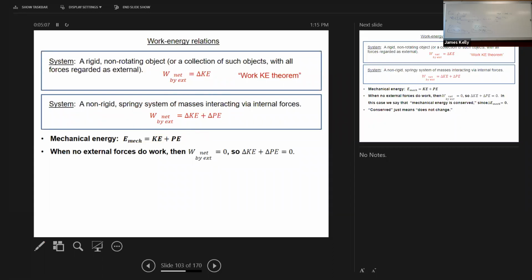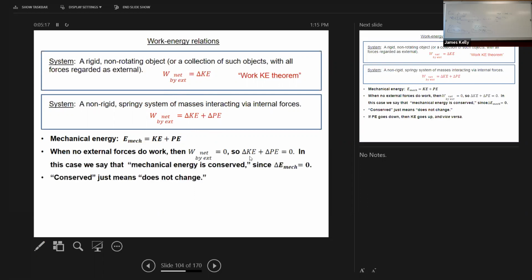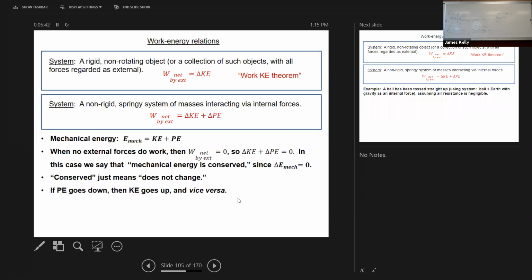So, as we saw, often we choose a system so that there are no external forces doing work. What this is saying is then the change in mechanical energy is 0. Sometimes people will call that, when delta KE plus delta PE equals 0, conservation of mechanical energy. And conservation means when you're going from initial to final, something doesn't change. When something doesn't change, it's conserved. So you might have a situation where mechanical energy is conserved.